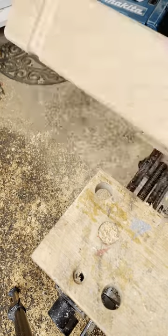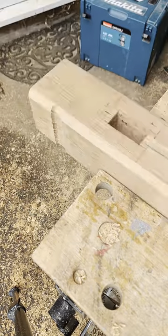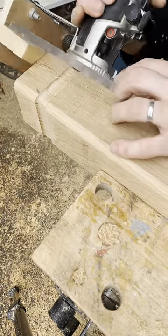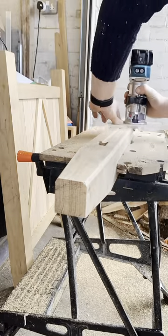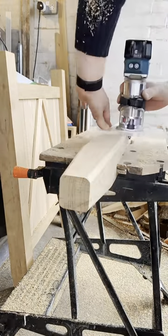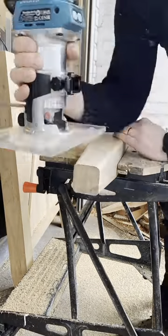What I ended up doing is using a bowl and tray bit with a router fence on the end of the router, which meant I could do a 360-degree groove all the way around the tops of the posts just to add a bit of character. The edges of the posts are already rounded over, so I used a round-over bit to go all the way down. The acrylic plate really helps stabilize the router as I did this, and I just worked away at it taking a little bit off each time — it prevented any tear-out or burning and avoided putting the router under too much strain.